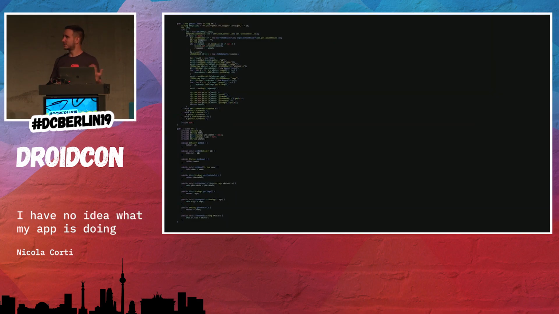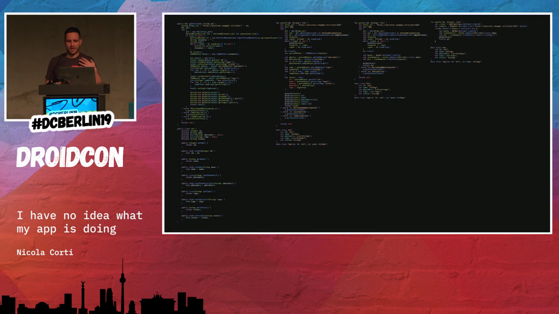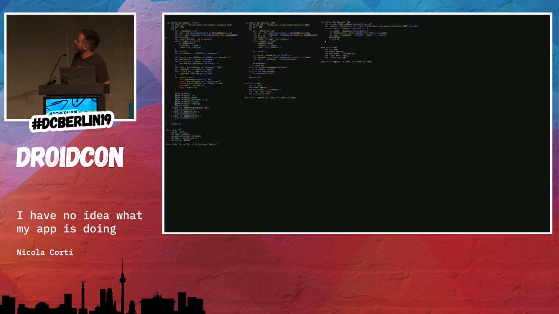And just to give you an idea, you're not supposed to read it, but that's the amount of code that you need to make a network call without using any external library, using only the code that the Android SDK is providing you. And if you start adding Kotlin and a proper parsing library and HTTP on top, you will see that your code shrinks, it's way more maintainable, and you will end up with 3 lines to make the same network call. So you can't really live without external dependencies.